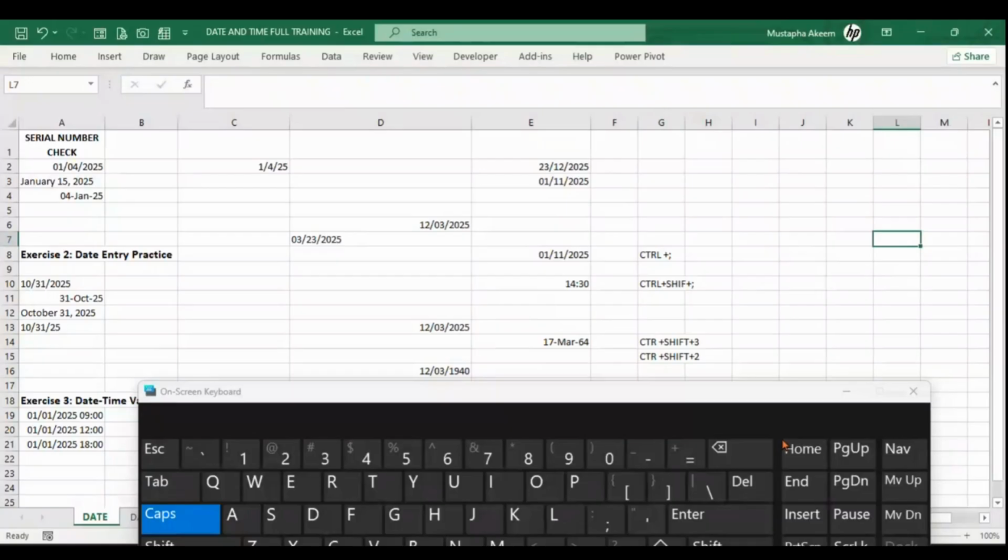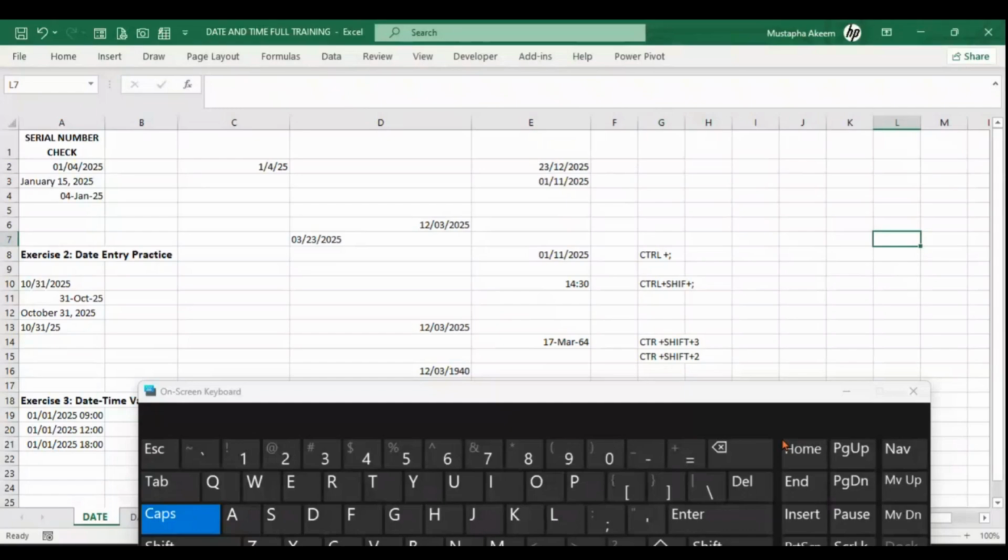So if you want to know the exact year in every date, what do you use? Equals to year. Open the bracket and close the bracket. That is it. Then you have the date and the year. Same thing with month. How do we get month? Equals to month. Open the bracket and select the date. Then close the bracket. Excel will return the month for you. This is month 1, month 3, and month 7. That is how Excel extracts your year and extracts month.